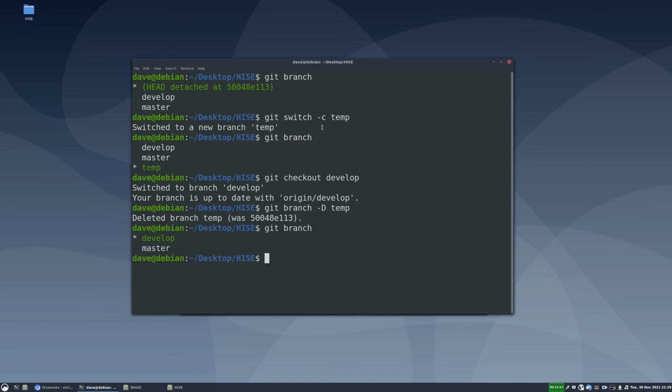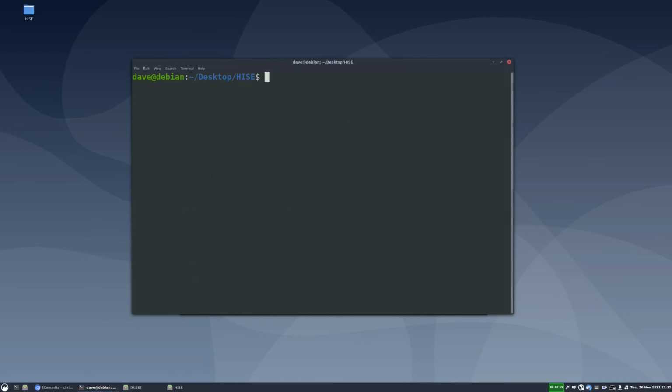So the only commands you really need to be aware of most of the time for managing HISE versions are git branch just to list your branches, git checkout to switch branch, and if you do switch to a detached head state and you want to anchor it down temporarily, just do git switch -c and then the name of the branch. One other command you will want is to be able to get the latest changes from GitHub. So Christoph makes a new change, you want it on your local system, you just type git pull. And there are no changes, so we're already up to date. But if there had been, you'd see a whole load of text as it updates all the various files. So that's the really simple version.